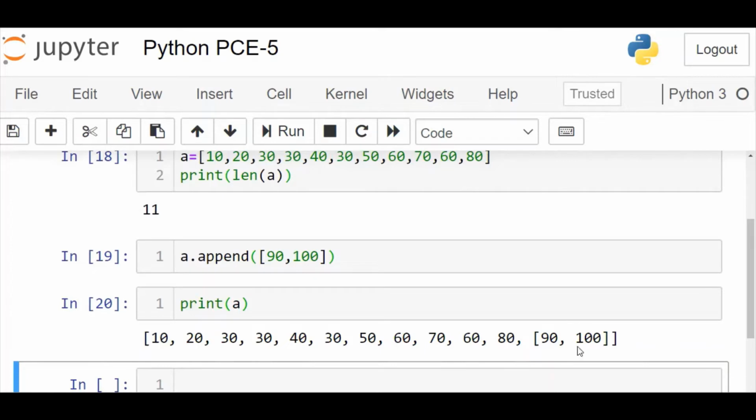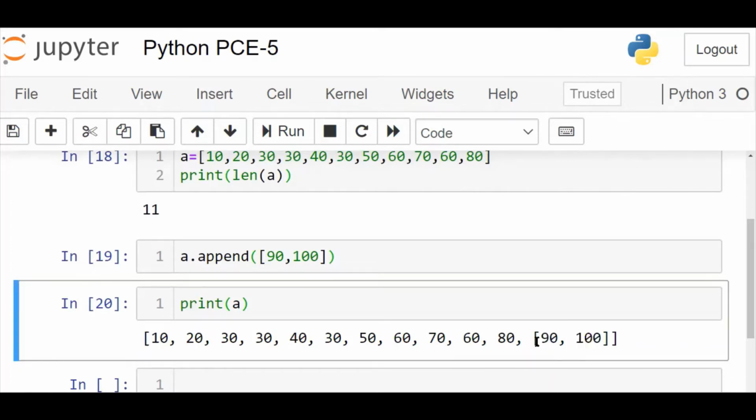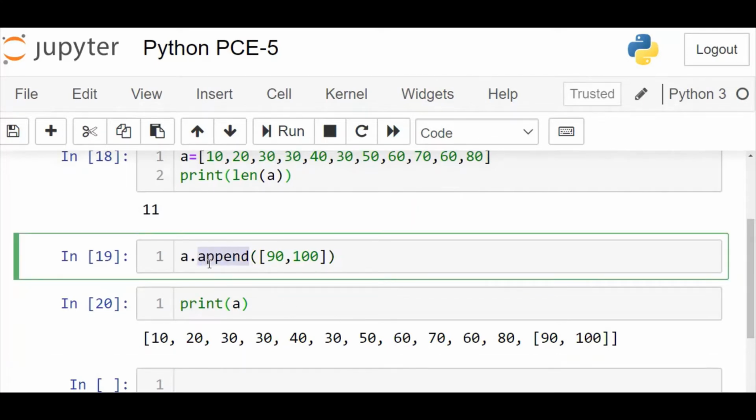And remember, we have only one element here. This total is one object. So this object is added to the right of the list. You don't count 2 here. When you are counting this way, 1 2 3 4 5 6 7 8 9 10 11 12, it's not 13. If you want to use the append method forcibly and you write 2 here, then that will be considered one object.